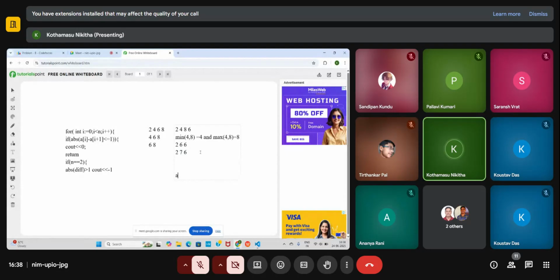So we'll be writing: at first we'll be checking according to the first element, the first difference.